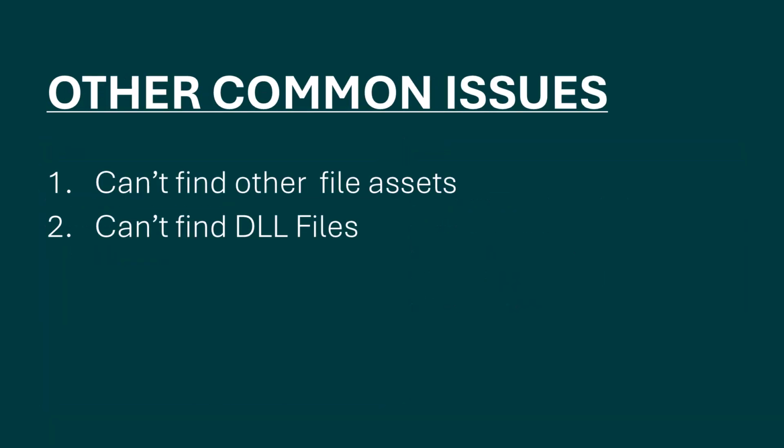Now, some other common issues you might run into include two items that we should talk about, because if you run into these, you're likely to think that you have a file problem when in actuality you don't. For example, the app might not be able to find its DLLs, and it might not be able to find some other assets. We'll tackle these in the opposite order.